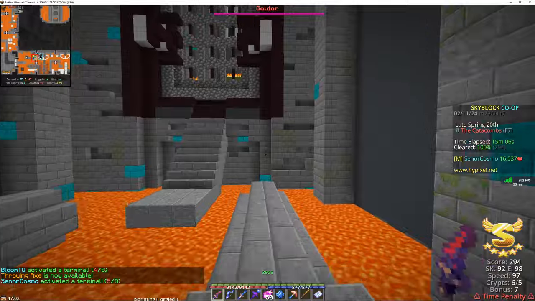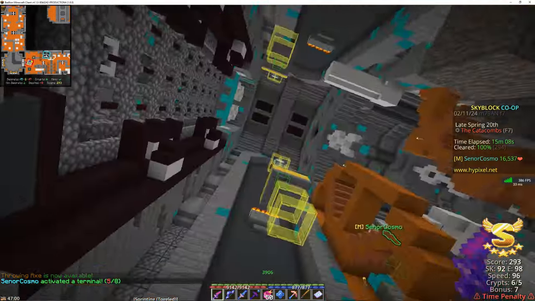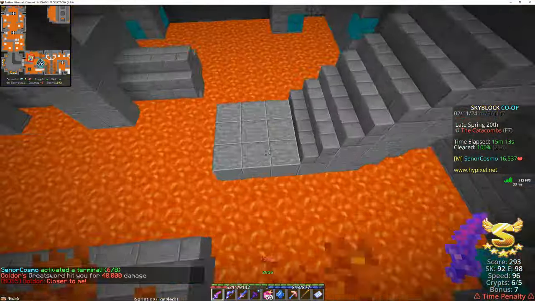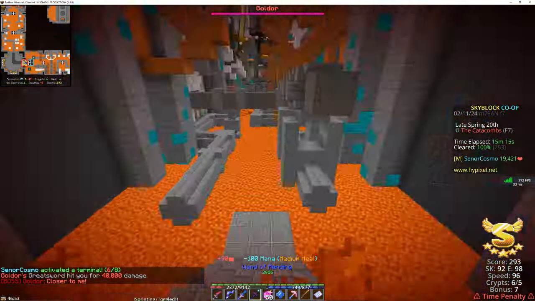Like that one, I have no idea how to get up there. Just bounce in the lava and land on the bones right here. It's just high enough. Oh, that's not high enough. I'm dead. Oh, I'm not going to try that one, brother.